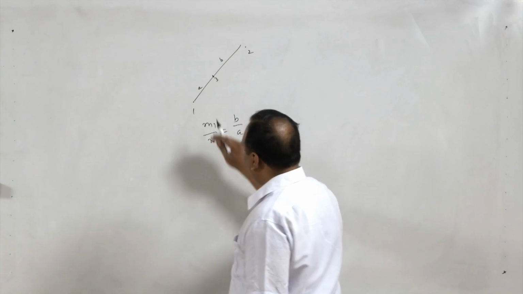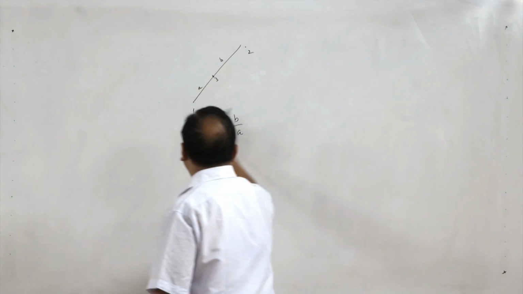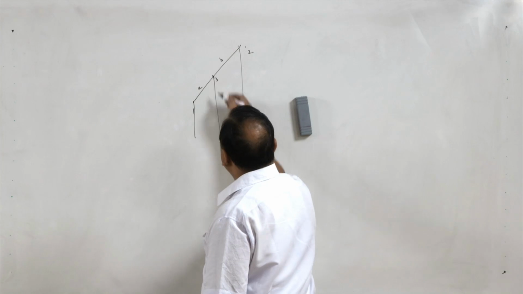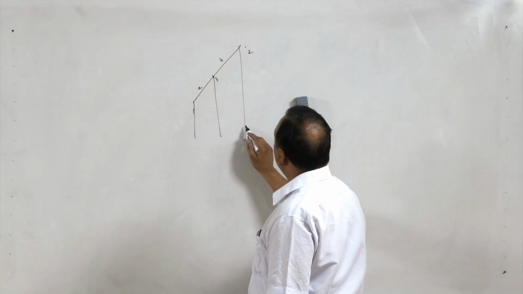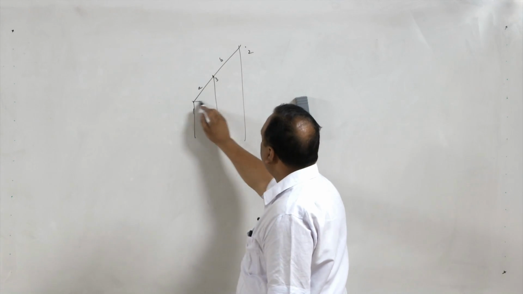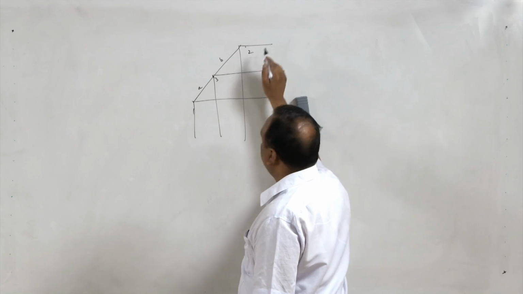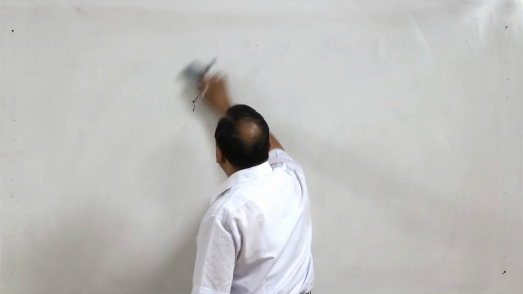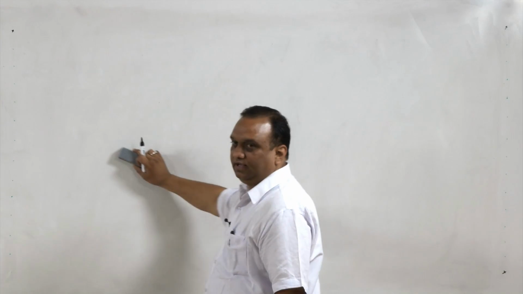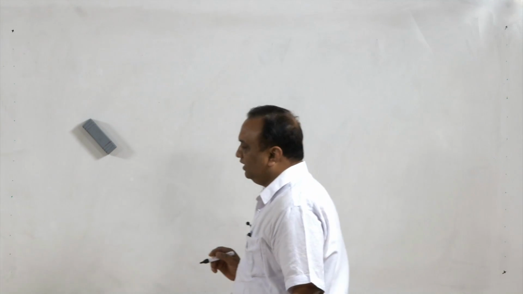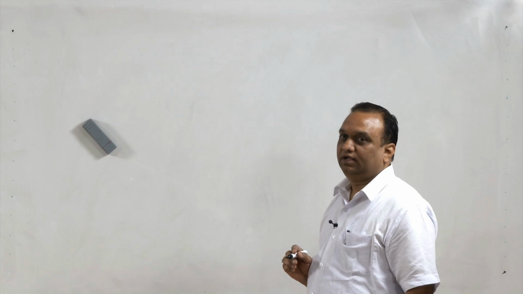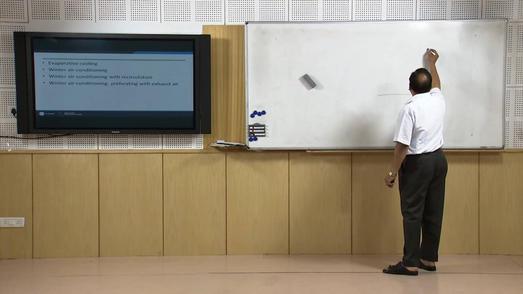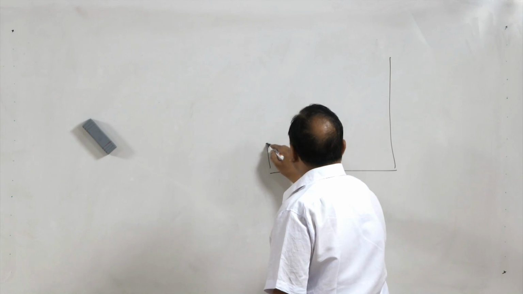Or on a psychrometric chart we can take it in terms of temperature also. This segment A is T3 minus T1, and segment B is equal to T2 minus T3, or in the form of specific humidity. In the previous lecture also I explained this. Now the benefit of mixing, as I told you earlier, is regarding the saving of energy. So in a psychrometric process, the moment we mix the two streams, the saving of energy takes place.